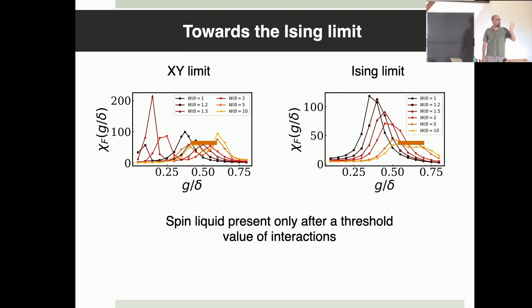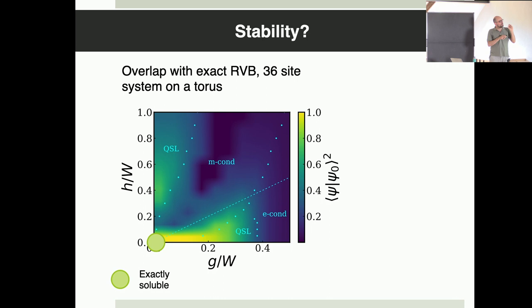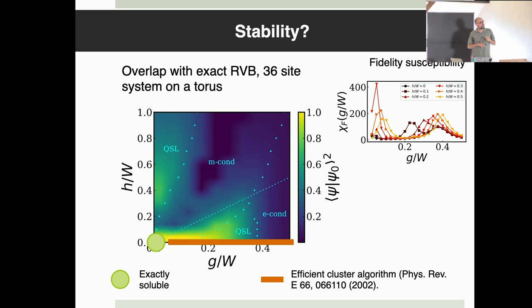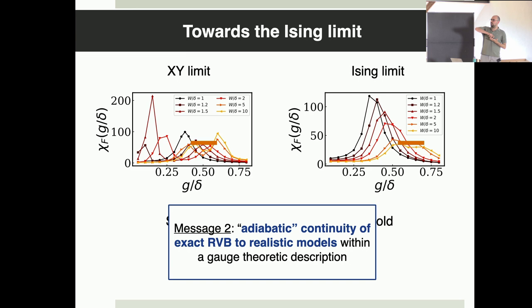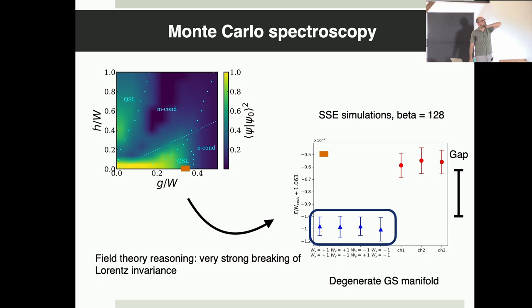What happens if we try to go to the experimental parameter regime? The experimental parameter regime is not exactly in this plane, so we have to add an additional axis. We realized there's an exact adiabatic continuity. If you follow the path in parameter space from this exactly soluble point to the spin liquid, to the parameter regime realized in the theory paper, not the experiment, indeed one finds that this is in the same phase. There's really a direct correspondence between the spin liquid proposed in the DMRG work and this analytically found one.